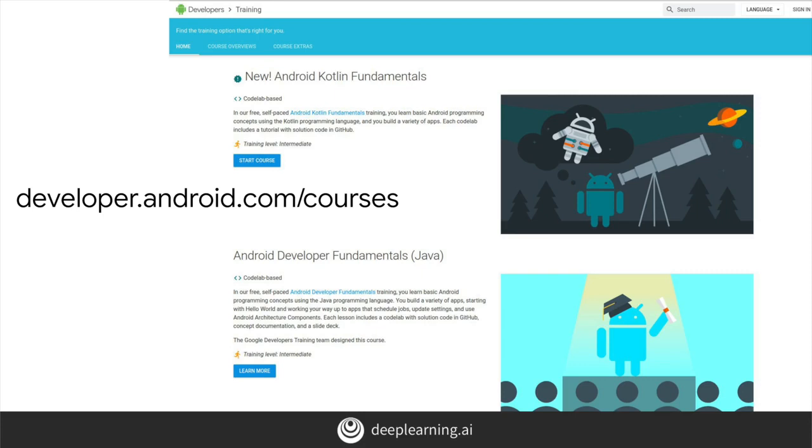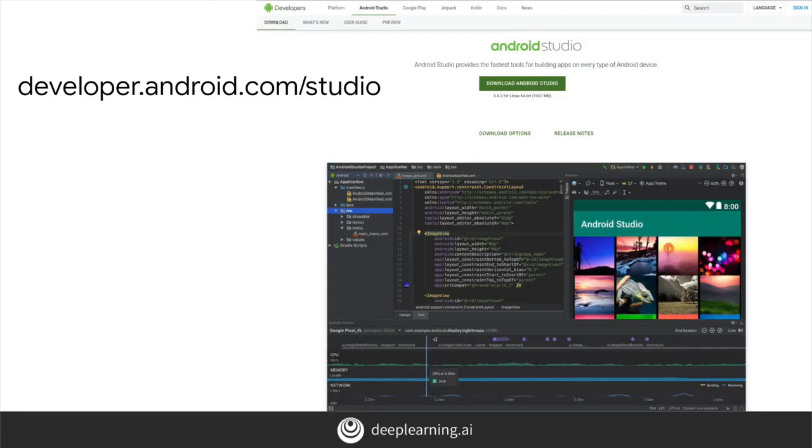If you're not familiar with Android development, I'll try to keep it as straightforward as possible, but you might also want to take some basic courses on Android development with Android Studio. There are some great courses here at developer.android.com, and these courses include the Android Kotlin Fundamentals course, which teaches you the basics that you'll need to succeed with Android. It's free, and I strongly recommend it if you struggle a little with what I'm talking about this week. Additionally, you'll need to install the Android Studio development tools that you can see at this link.